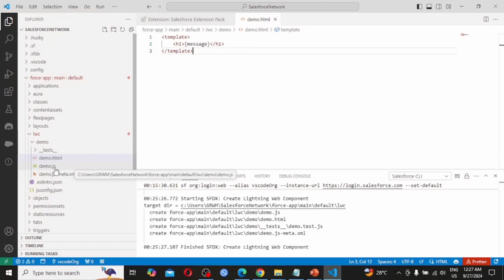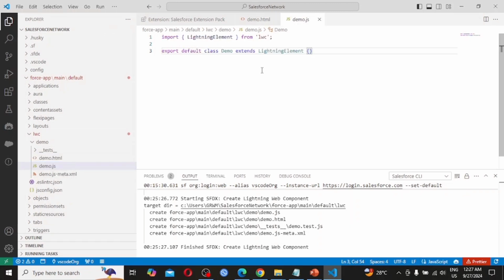Then again open demo.js. In this we already see import LightningElement from lwc, export default class demo extends LightningElement. Here I put message equals 'Hello World' in single quotes with a semicolon. Saving this file.